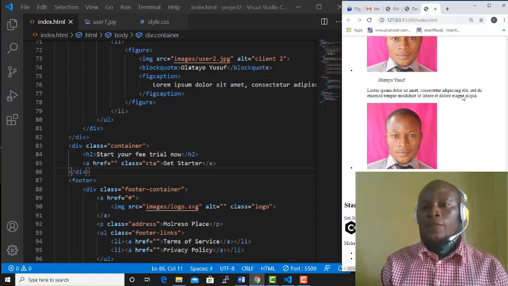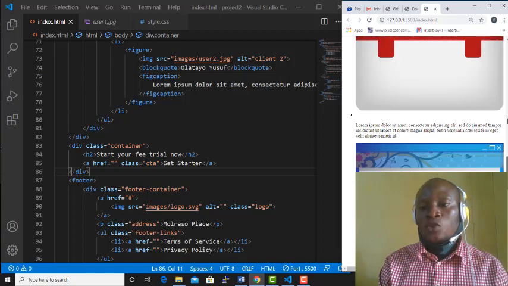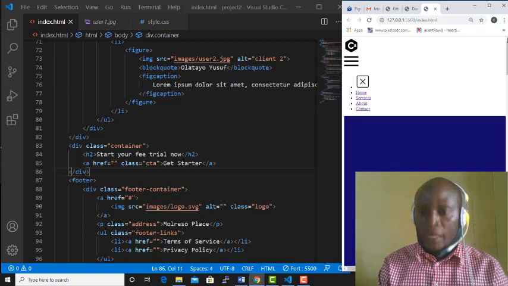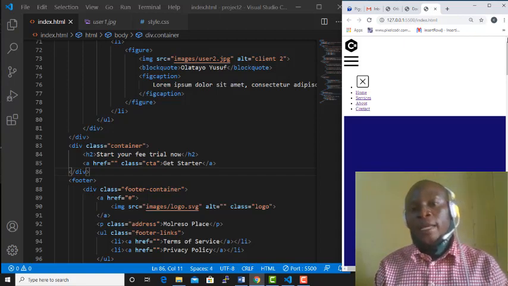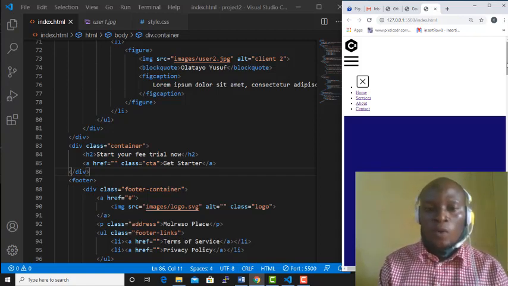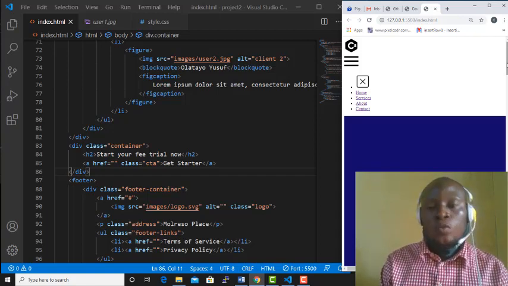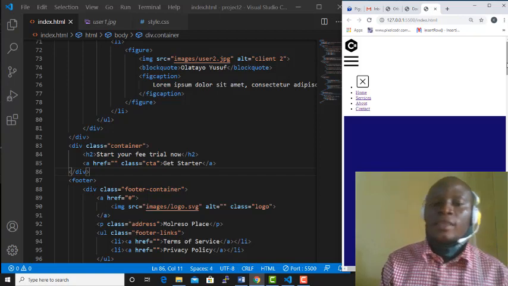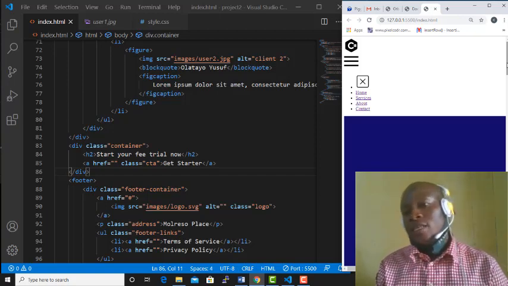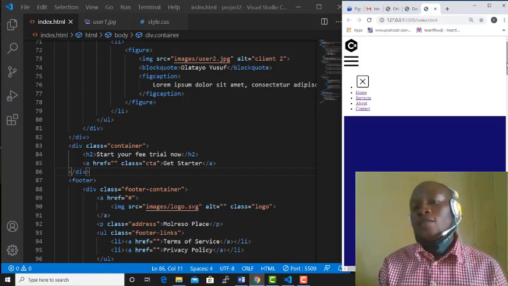Okay, then if you take a very good look at what we have so far, you will discover that our contents are now completed on the page. The only lapses as at now is they are not really looking the way we want. Okay, so most of your web projects, you will begin this way. Then you can now head straight to your style.css and begin to fine-tune it to your taste.